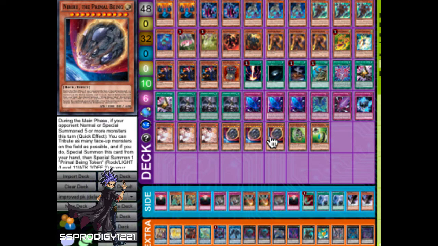Then 3 Nibiru. I like this against the Virtual World matchup. It's good against Dragon Link. It's good against the Tri Brigade Lyralux, but it depends, because sometimes my opponent doesn't overextend and their fifth summon will be that Wind Barrier statue. But sometimes, like I said, they do try to overextend and end up special summoning too much, and I like to hit them at that point.